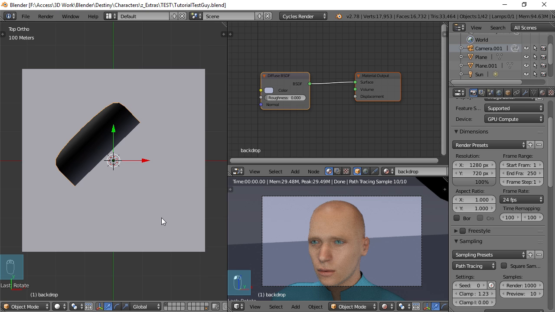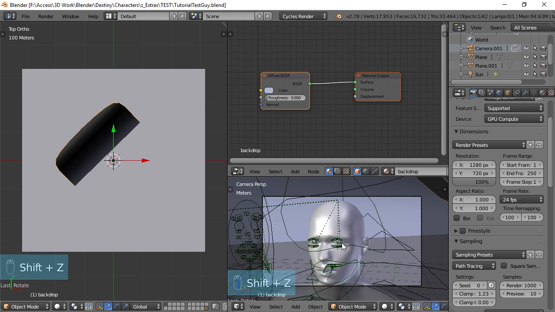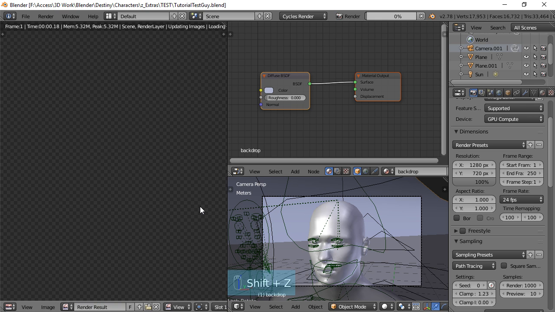Normally, I can work in a complex scene in Blender and it doesn't crash at all. But when I'm working with my characters and they have hair, it tends to crash. I'm just going to let you know. So I'm in the habit of saving, so I'm ready to do a render. I don't need this rendered view, so Shift Z. And I'm going to hit F12 and do our render.